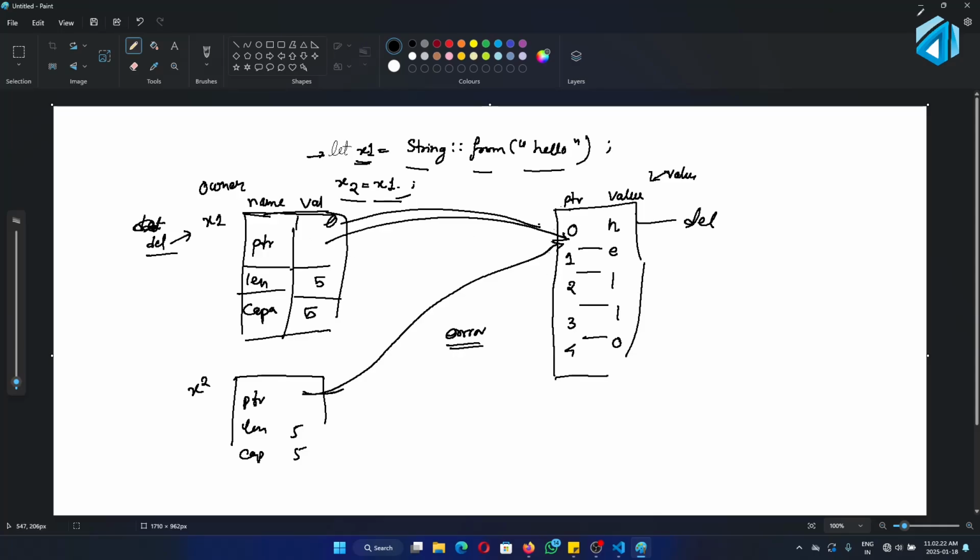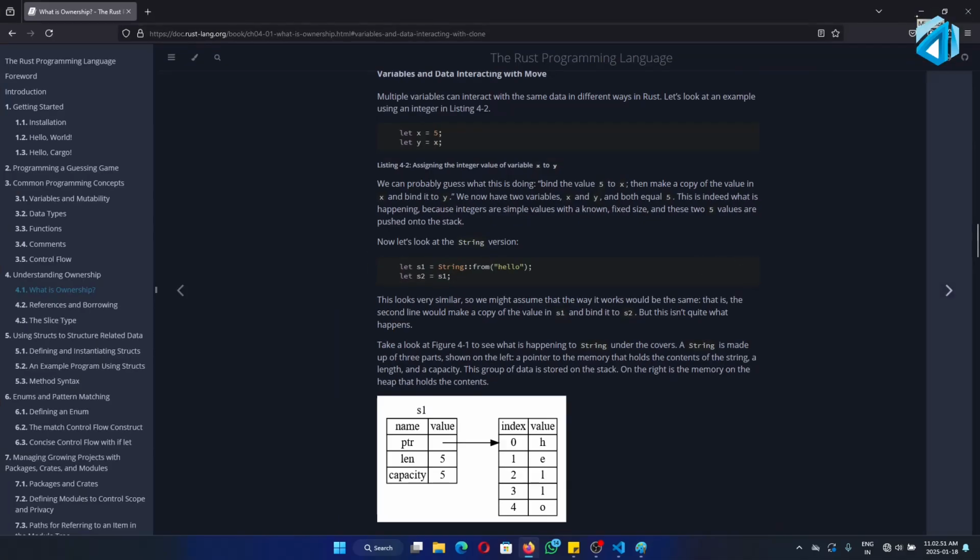So this table is owned by this. It cannot be owned by another variable, because if we allocate the same table to a different one and delete the second or the first, it will create an error for the other values or references. Like we have deleted x1 and we deleted the tables, so it will create an error for x2.